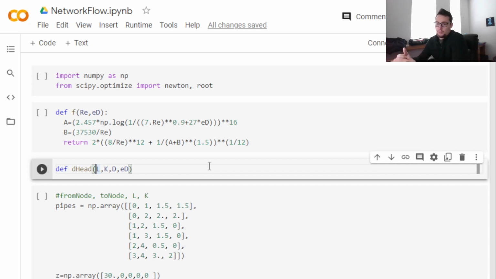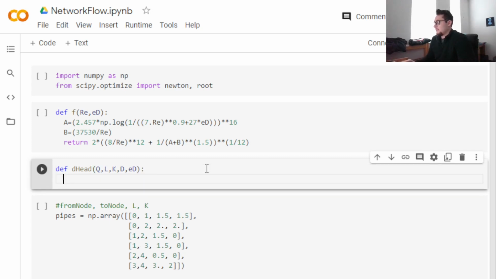So for this one, we're going to go with flow rate, which is represented as Q, and we're going to move on with the code here. So we define delta head with these terms. If we use Q, that means we have to solve for the velocity.